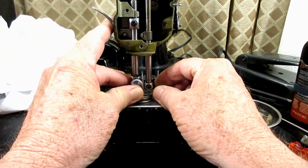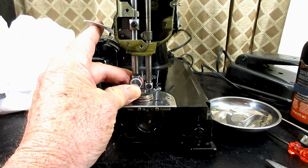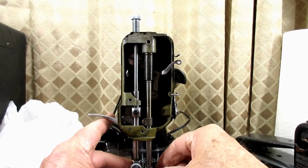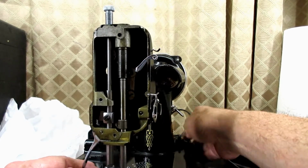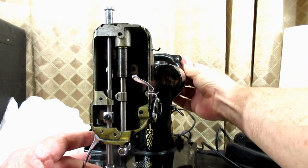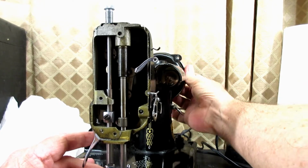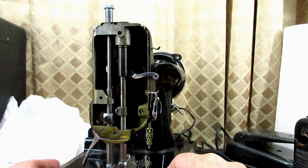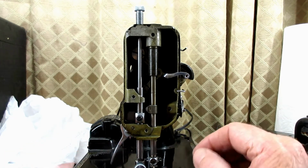Because that will give you 7 millimeters, right? And I'm going to loosen this a little bit so it's not so hard to push up. And I think I'm going to go ahead and rotate the hand wheel and get my needle bar up higher. Let's see, it comes down, the feed dog is down. There. Now the feed dog is still below the needle plate. Gives me a little more room to work with.